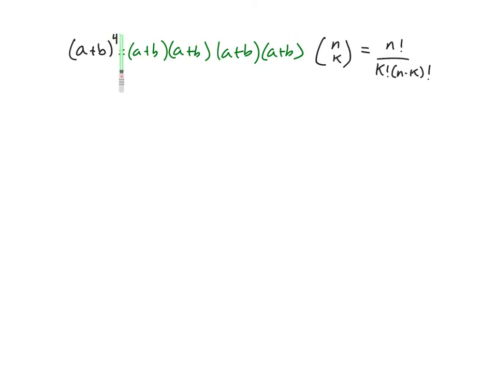But what happens when the 4 is a bigger number, let's say 6 or 7? That then becomes a lot of work, and plus there's a lot of places where we can make mistakes, right? So we can use the binomial theorem. I'm going to show you two ways of using the binomial theorem. The first one is using combinations. So we are going to use this formula right here.